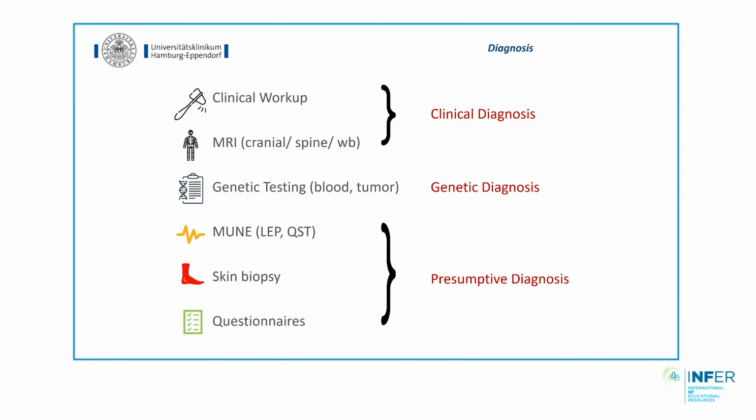These findings can be valuable tools or at least surrogates and help in genetically indistinguishable cases. So we can recap that in many cases a clinical diagnosis is possible, especially in full-blown phenotypes. Genetic analysis helps to verify the diagnosis and differentiate in uncertain cases. When both fail to name a distinct entity, further clinical tools can be used to formulate a presumptive diagnosis. This might still be very helpful in treatment and risk stratification.